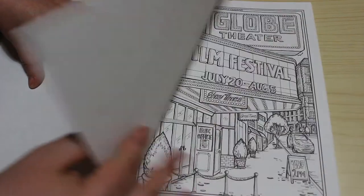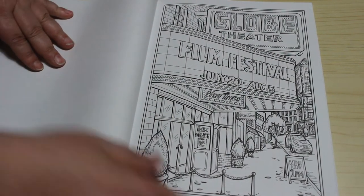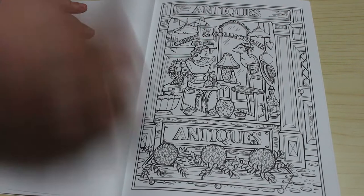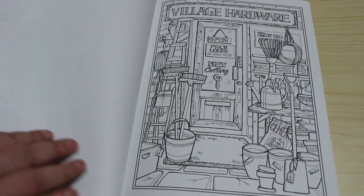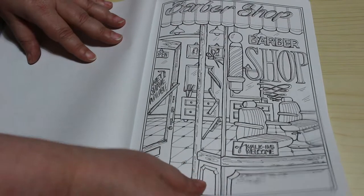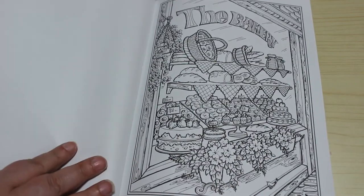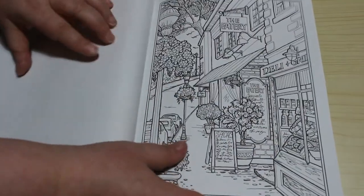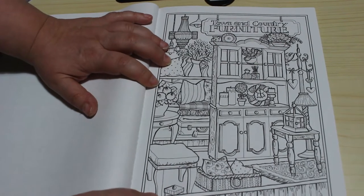It's the type of cheese - I like it cooked, I don't like it cold. Another favorite kind of place of mine: a film theater, a cinema - that's cool. Antiques and collectibles, curios, the candy corner - so that's going to be all sweets. The village hardware shop, barbershop - got a barber pole there which I like. Fine wines - oh yes please! The bakery - some French bread and some croissants please. The eatery where we can dine out. Town and country furniture if we need to update our decor - I love it.